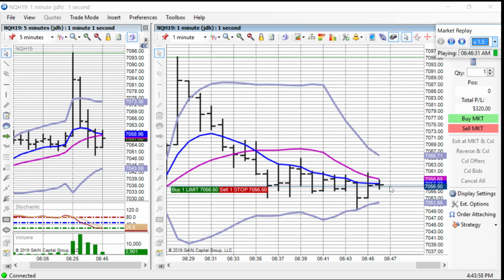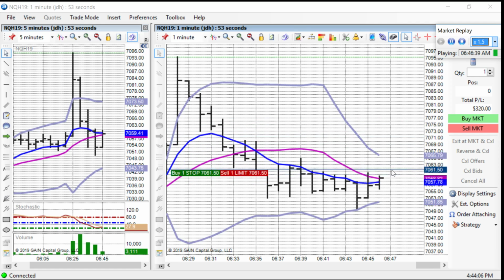I don't know if I would in reality. I'm just breaking my own rule here, because it looks risky. It doesn't look like there's enough room here. But yeah, that crossover looks pretty good. So I think in the next bar, if it still looks like it crossed over here, we'll see how it looks.